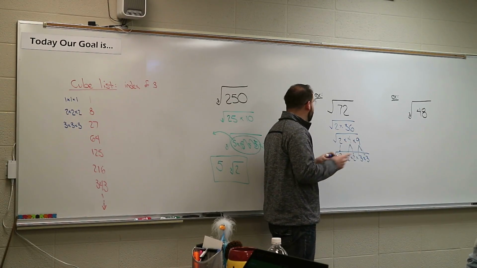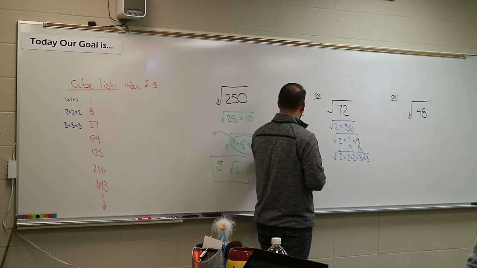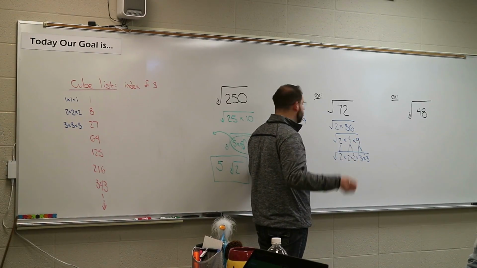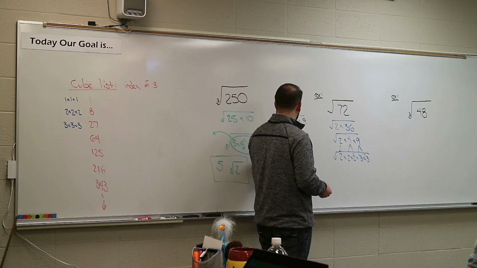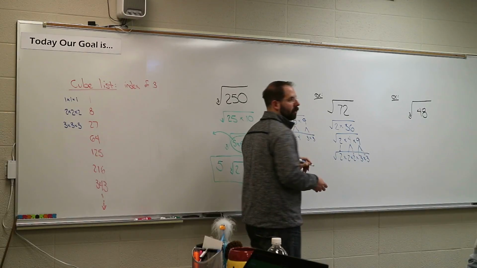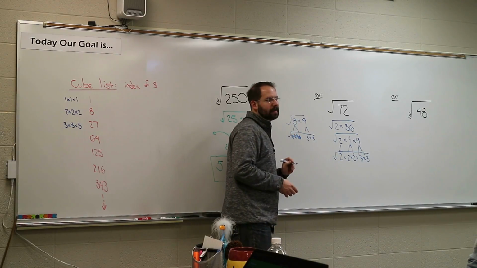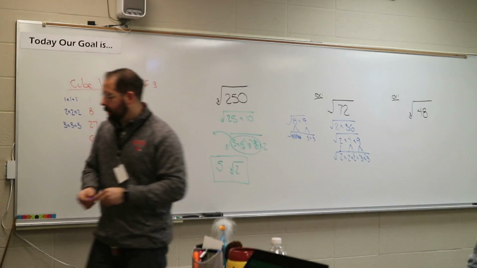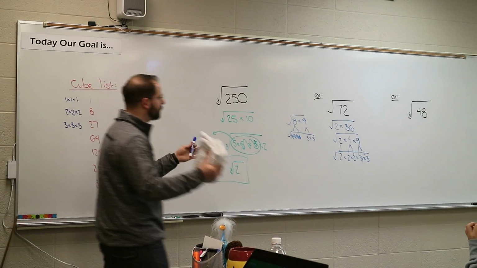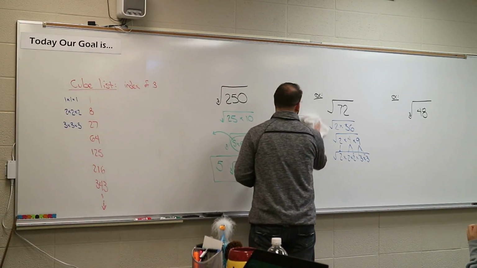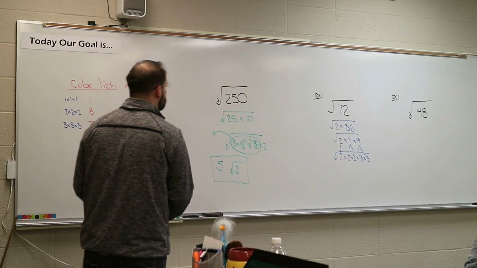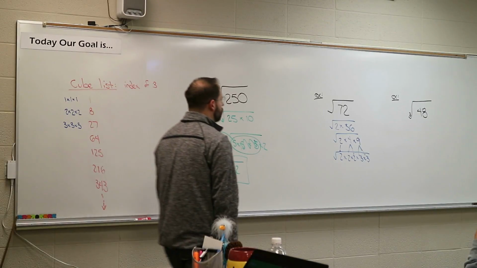Or the one thing that really made me laugh is a lot of people were doing 8, 9. And then for this one, more than a couple of people said this was 4 times 4. And 3 times 3. Okay, that was a lot of people. Maybe 8, I think it was 16. So there was a little bit of difference there. So just be careful in that. It's a simple mistake, people get going too fast, they don't really think about what they're writing. But again, we're looking for only numbers that multiply, we're not adding or anything like that, we're always multiplying on these, so it's kind of nice how these work.